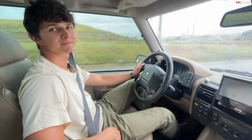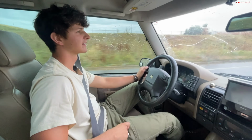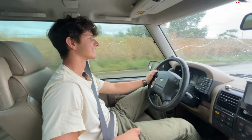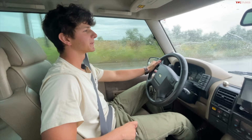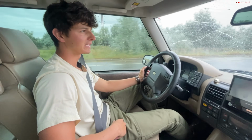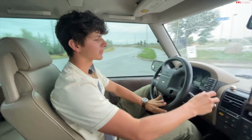So essentially, you're going to make this Land Rover reliable before you go overlanding, because I think you're a brave soul if you trust doing some overlanding in a Land Rover Discovery 2. You know, I don't know if I'm going to call it overlanding. I'm not planning to go and be out in the bush for a month, but I would love to be able to run some trails with this.